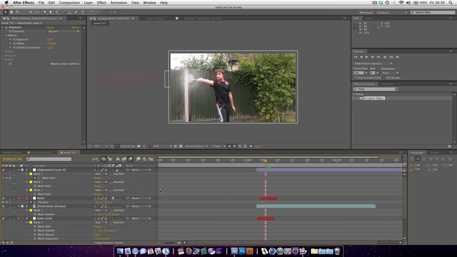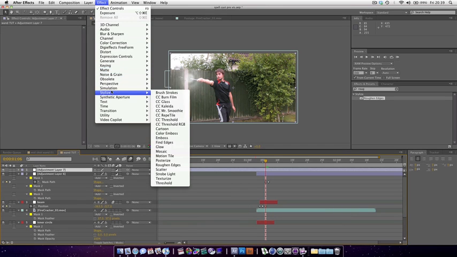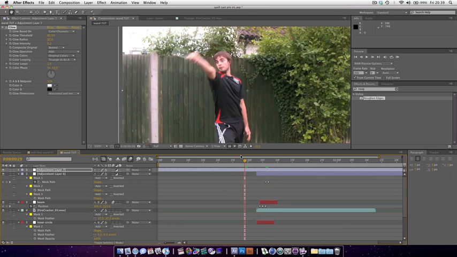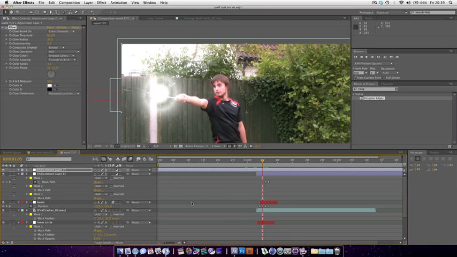So you could add it to the whole composition, but that will start to glow some of the background colours. But you might want that, so we're going to create a new adjustment layer. Effect, stylize, glow. It's also an effective way of creating some kind of soft focus style effect. Just increase the radius to blur it out a bit so you don't notice it so much. Decrease the intensity, you don't need it that intense. So that does look cool.